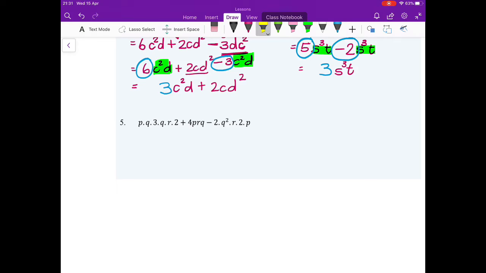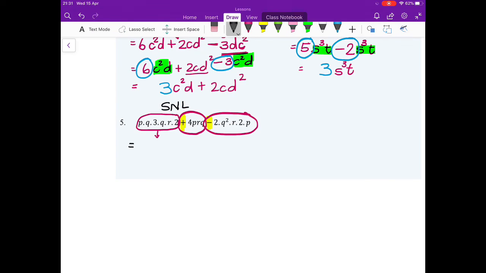Let's look at the last one. Right, first thing I do is I circle terms. I look for my plus or minus. There is my plus, so this is one term. I run my eye along. I find a minus this time. Everything in front of that is one term. This is the last term. So that is 3 terms. Now I look at each one of these individually. So it's almost like you've got a lens on that little part of the expression.